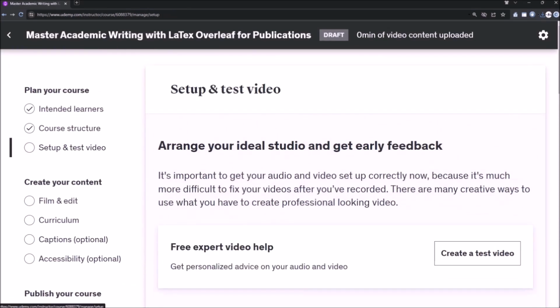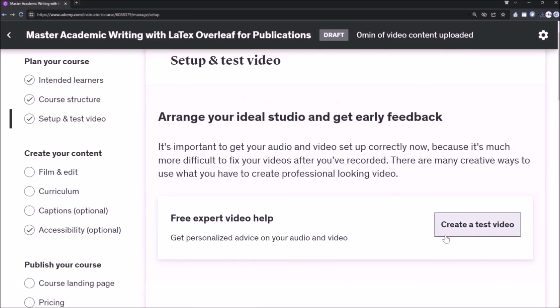And then you need to click on setup and test video. So you can create a test video, you can upload. If you are on Udemy for the first time, you need to understand that the quality of the video should be professional. It should be of the aspect ratio 16:9, and no part of the video should be empty. You cannot have empty black spaces around your frame.